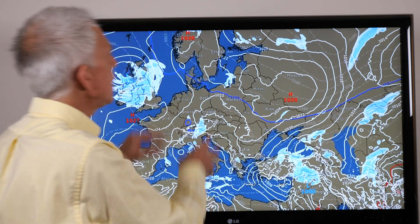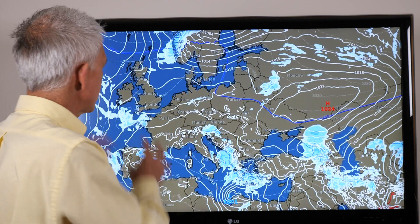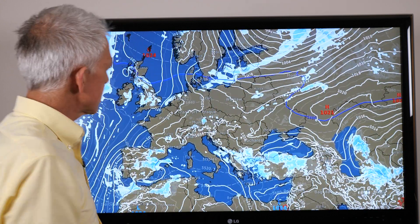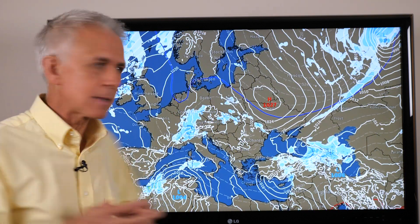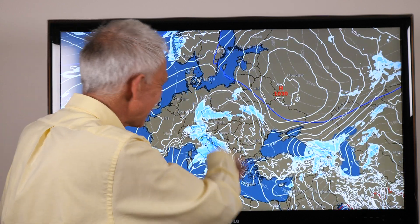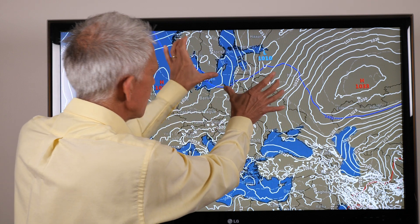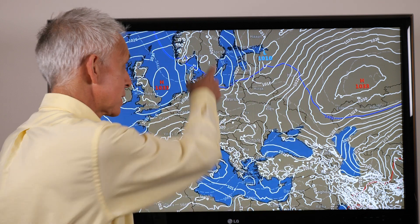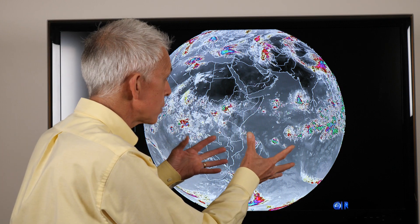There'll be more surges of cold coming in behind our various storm systems. Across Europe, Mother Nature can't make up her mind — you've got lumps of low pressure here and there, and areas of weak high pressure in places. Wet weather is moving into the British Isles, but it slowly starts to settle down into high pressure — one high forms across the northern parts of the continent for the second half of the week. The high over the north and east Atlantic is pretty puny at the moment, so that's why you don't have a high settling in; instead, still rather unsettled across the Mediterranean. That surge of blue over Scandinavia will be a theme — still need the warm layers there — but that gives us a better-looking weekend next weekend over the British Isles.